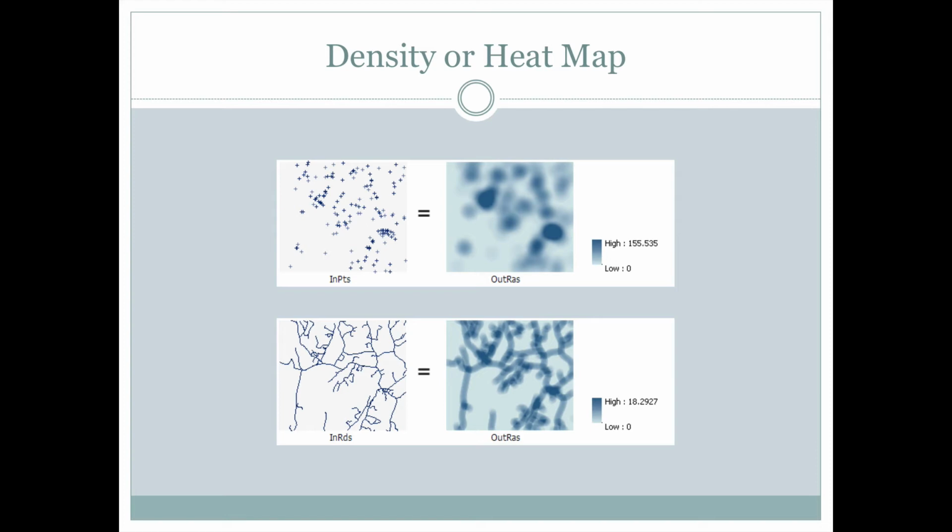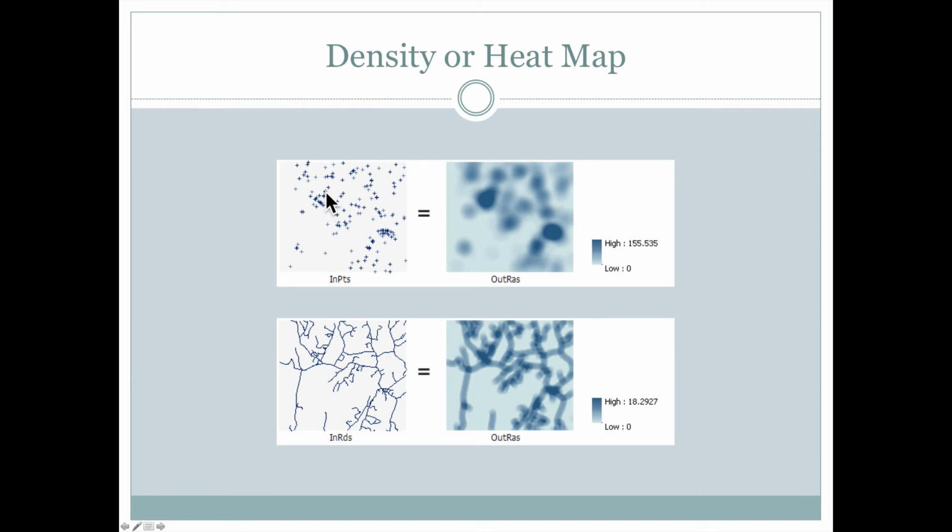So how do we do this? Once again, we start with point or potentially line data. So these would be the input points. We might just be saying, where are most of these points located? We can see that if there's just one point, maybe it just shows up very faintly. But if we start getting more than one point clustered together, then it starts getting darker. And the place where the most points are clustered here, and even more so here and here, we get the darkest colors of all. We can also see that the patterns in this interpolated surface somewhat match the patterns of where the points were to begin with.